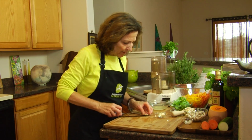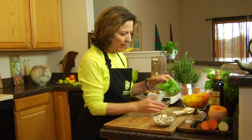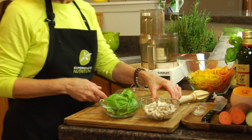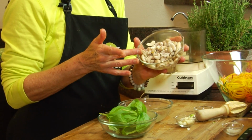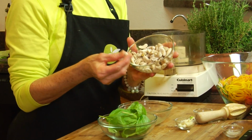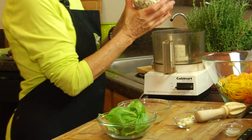In this dressing, it's really pretty simple. We have our cashews, our basil, our lemon juice, and our garlic, and I'm going to put it all right into the food processor. These are raw cashews. They've been soaked probably about 4 hours in plain water. I drained out the water, and they get really soft and creamy. So you can use cashews instead of dairy, and the pesto gets really creamy.